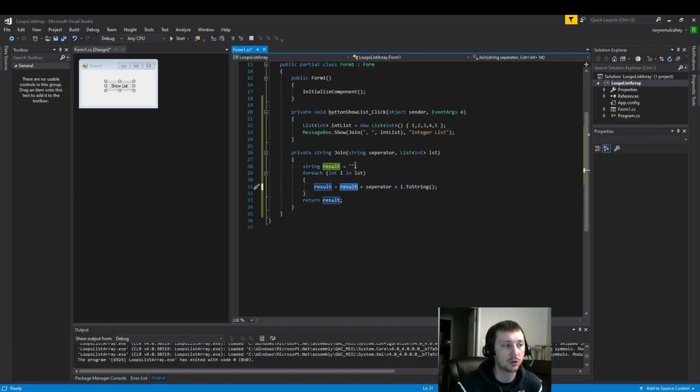So if result is just the double quotes, empty string here, it's going to be an empty string plus this value plus the integer value of 1. And then it's going to be 1 comma space added with the separator, and then this value here.